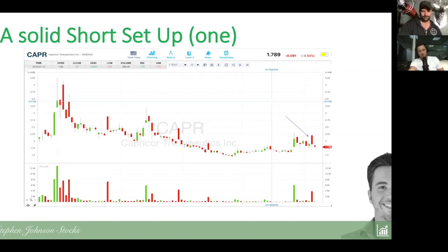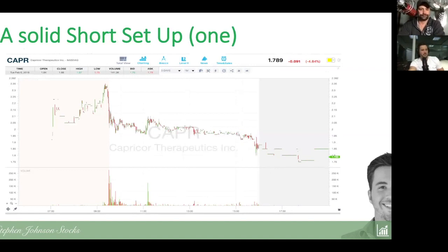But the question is on the short side, where would your entry be? That's where I've pulled in the intraday, and that's where the difficulty is, because it looks very bullish when you look at it pre-market here. From 7 till 8 till 9 on the day that it did have this big crap down, it was extremely bullish till 9:30 when the bell rang. So, do you see an entry there?